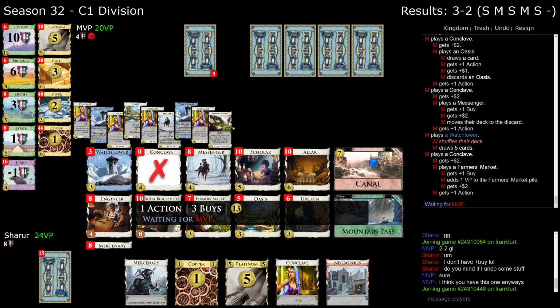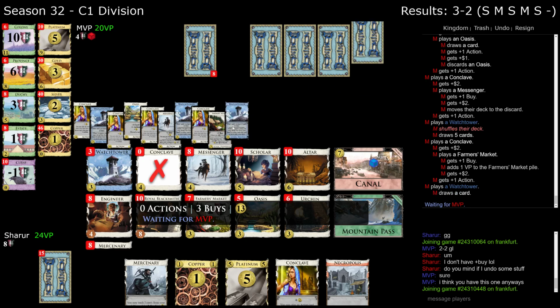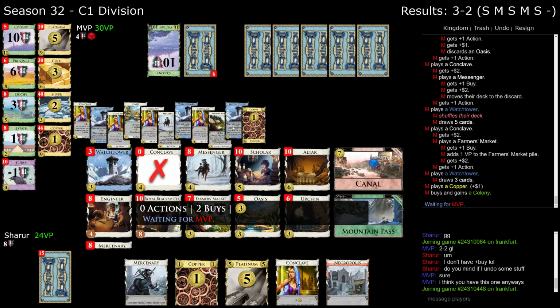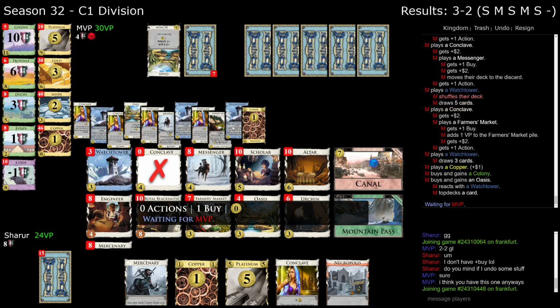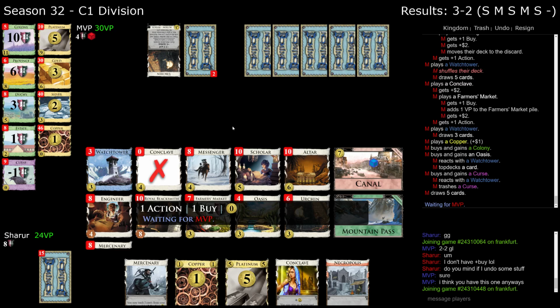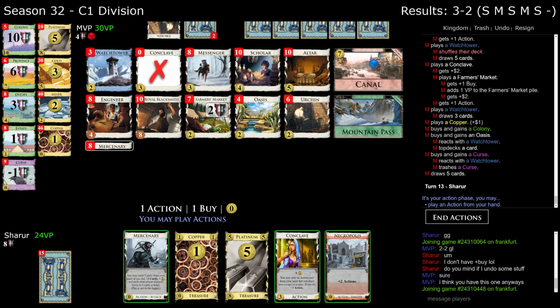What are the odds that I draw into something that is more stop cards? Well, without playing the Necropolis, the Watchtowers are stop cards unless I draw a Conclave Watchtower, which is very unlikely. I could draw some Oases, an Urchin, but the odds of that aren't great. Okay, he actually didn't attack me. God, I could trash my Platinum too. Wait, what was that about? Was he just styling?